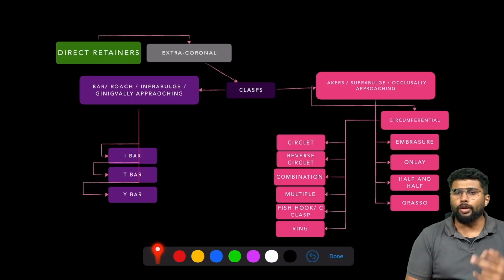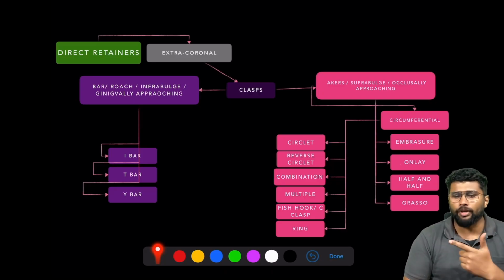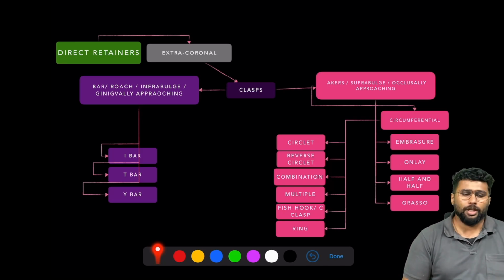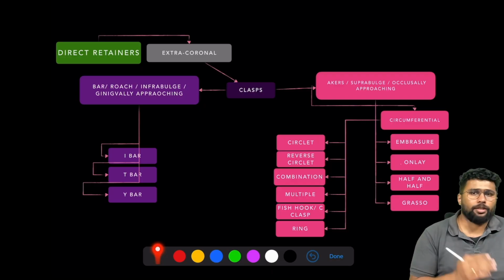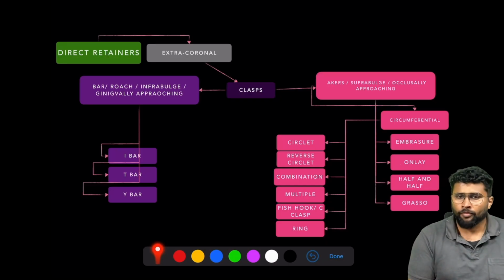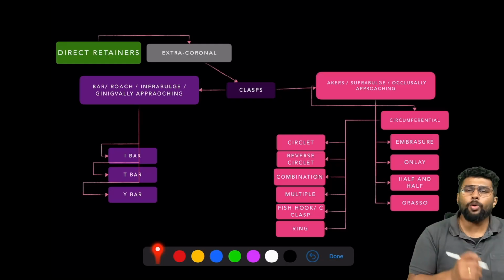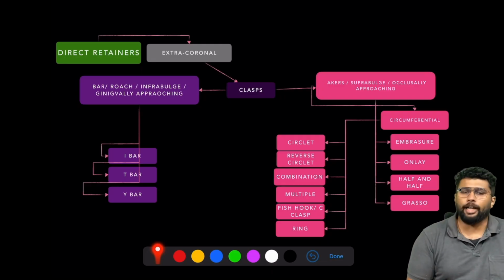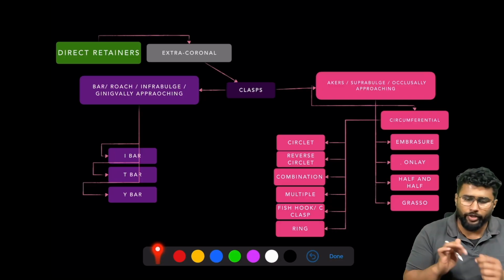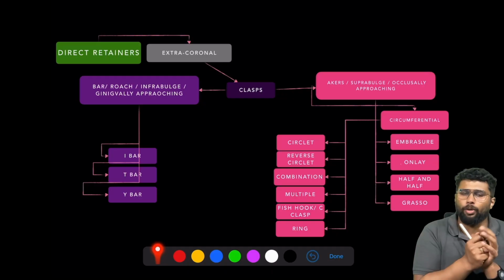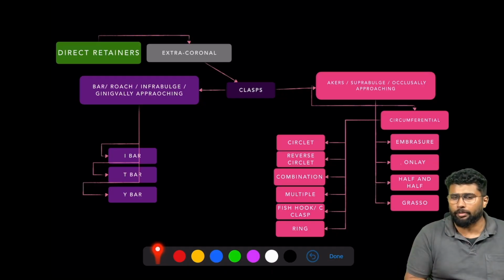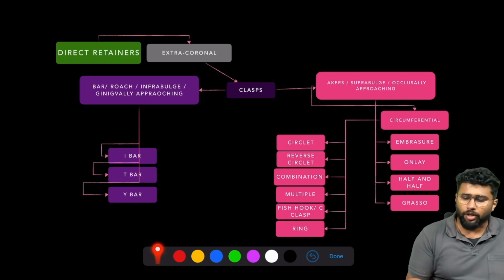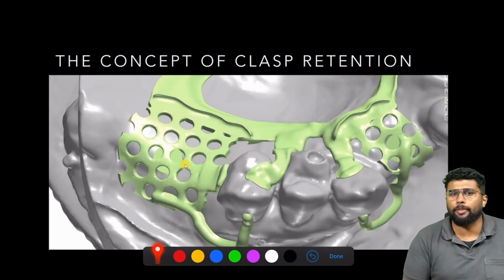Now, I told you there are two different types. You have your bar clasp and you have your Akers clasp or your suprabulge clasps. Just look at the names for now. These are all the different types of clasps that we're going to be seeing. But before that, you need to know how, in principle, clasping works. You might have studied this in ortho as well, where you do wire bending, where you might be doing a C clasp or an Adams clasp, and you engage the undercut. Remember, you engage the cervical undercut or the mesiobuccal and distobuccal undercuts. So how does this work? What is the concept behind clasp retention?